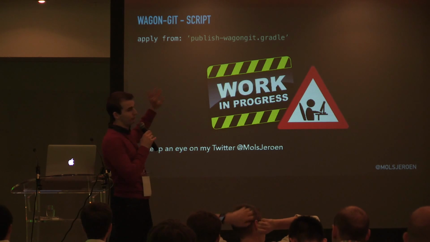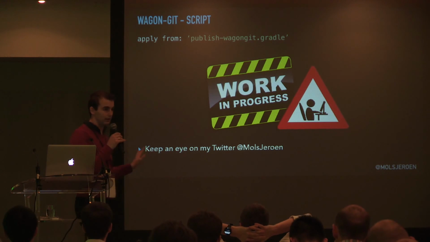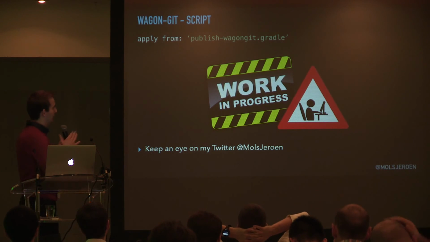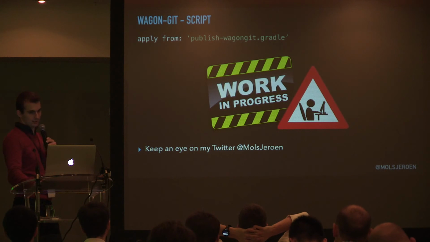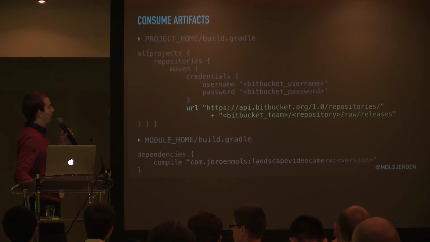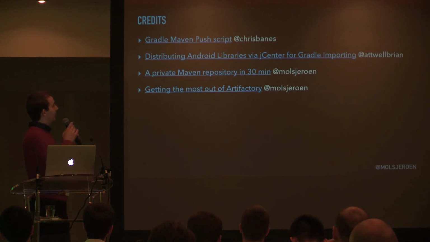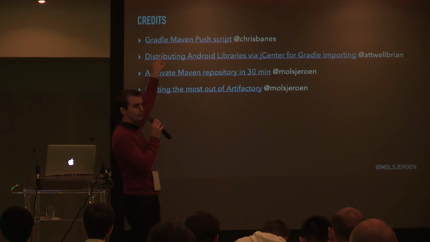But then also configuring a Git repository internally in your company would be a very straightforward thing, like we discussed with the previous things. Then to consume them, it's going to be very similar. You define the URL where your repository is, you provide credentials, and then again you can just start reusing it like we always did.